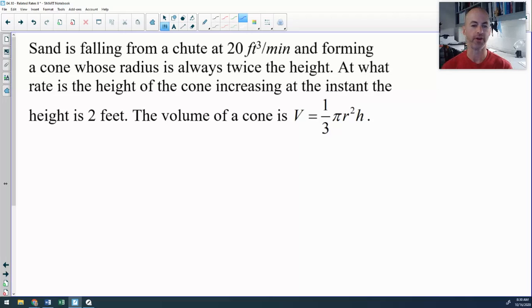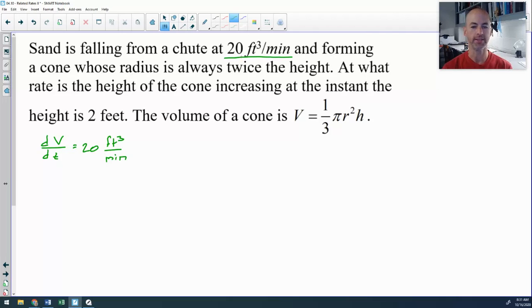So let's look at this first line up here, and I see 20 feet cubed per minute. You can tell by the units that that is the rate of change of something, but in the question, they don't explicitly say the radius is increasing, the height is increasing, the volume is increasing. You need to look at the units and realize that feet cubed is a unit of volume, so this would be the rate of change of the volume with respect to time. So dV dt is 20.